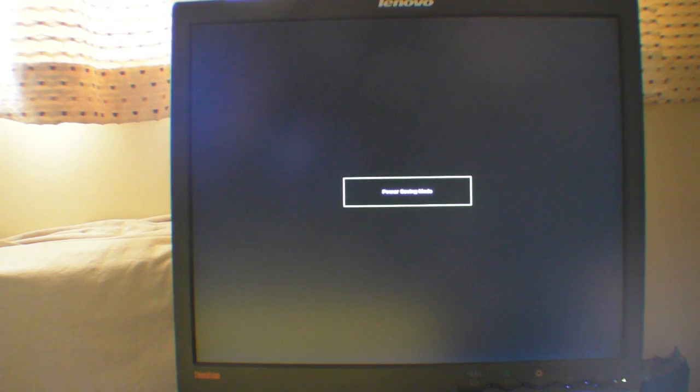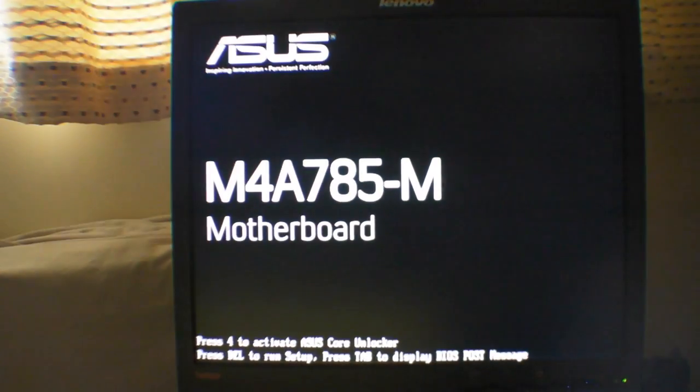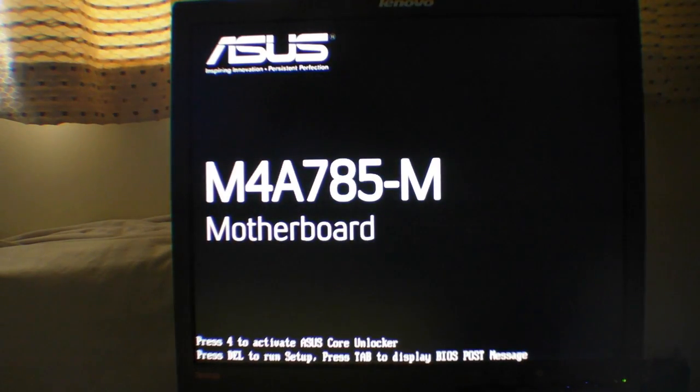Just going to show you Linux booting up so you can see how it looks and how it runs. It does take a little while to do this. Right, I've just rebooted my system, and we're going to try and install Linux Mint.